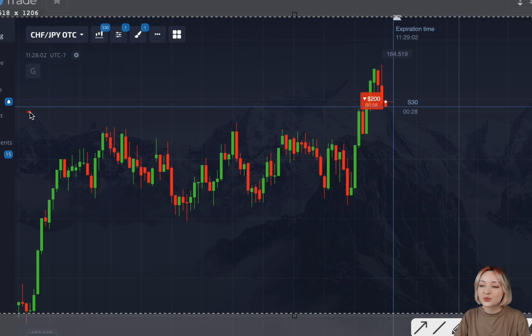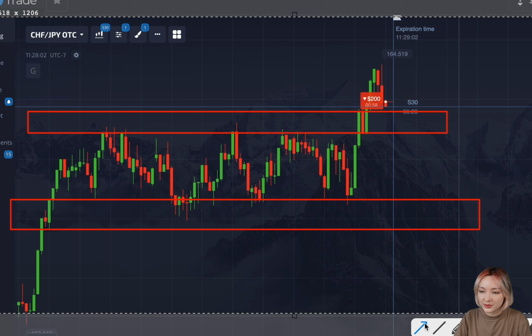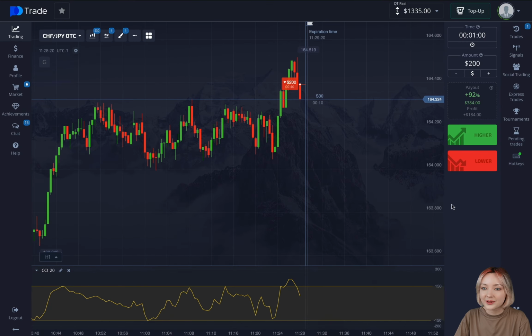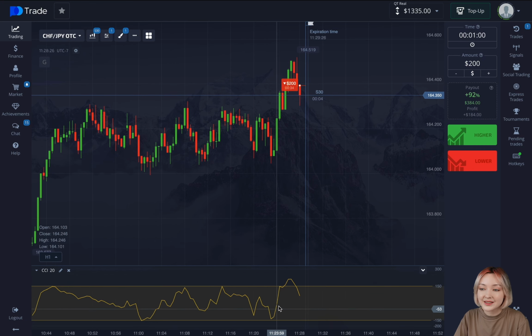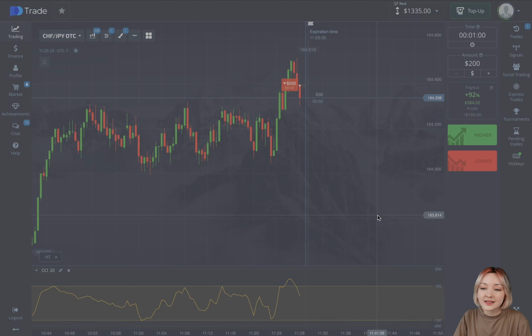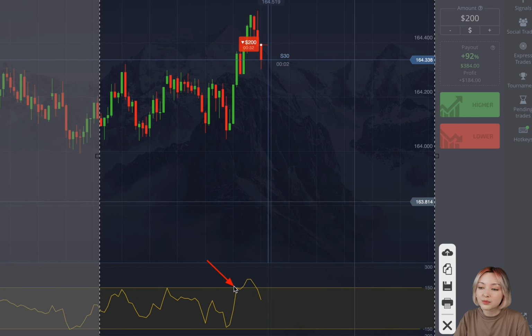Let's take this one as an example. We've got the top border and the bottom border we can feel free to work from. We never know for sure when the chart will be willing to reverse during a steady trend motion, whether that be now or later. We could have easily placed the trade right here. Let's analyze this particular piece. Speaking of, we can see the market's overbought condition on the indicator, so we're placing a deal right here.